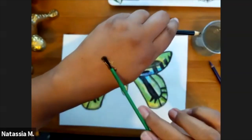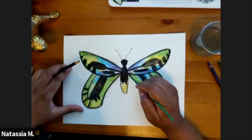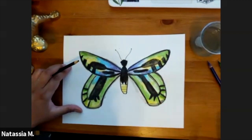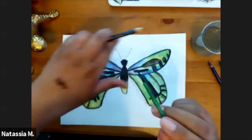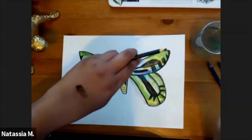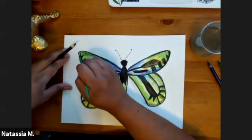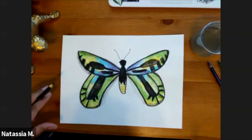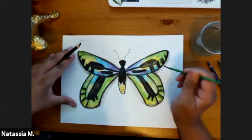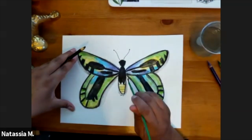If it looks like that, load it up onto your brush, and we're going to make some shadows on our butterfly. So right on the edge of it, on the white part of the paper, I'm going to make a shadow here. Going to do this one more time on the back of my hand. Make a shadow here. One more time. Back of my hand. Make a shadow on this edge of this wing on the top. Still have some water here, so I can use that. And put it on this edge. With the last little bit, I'm going to put it around the bottom of his stomach.